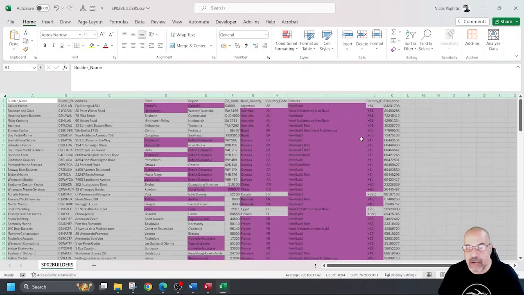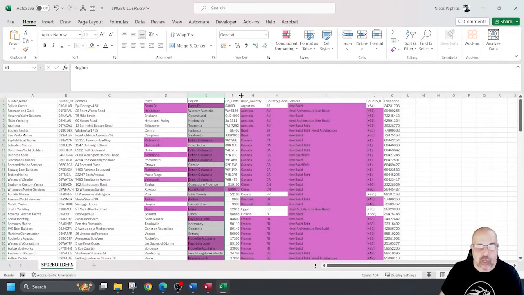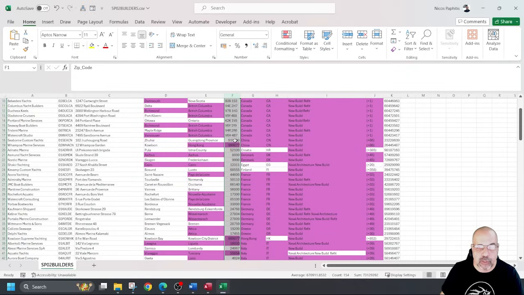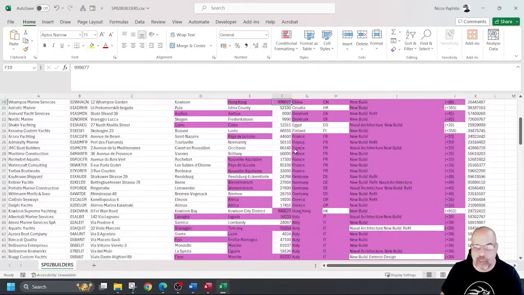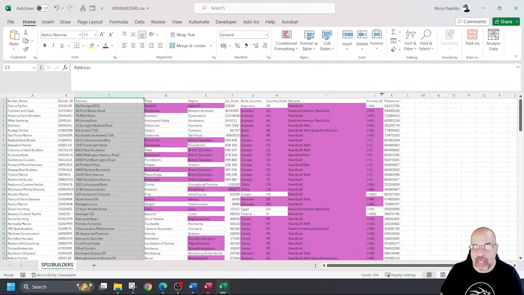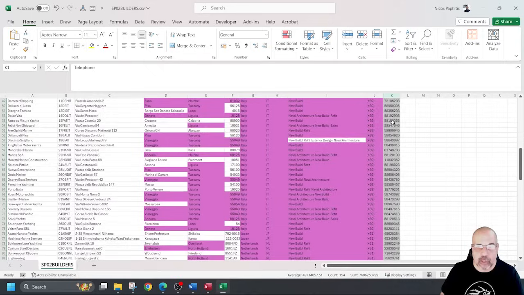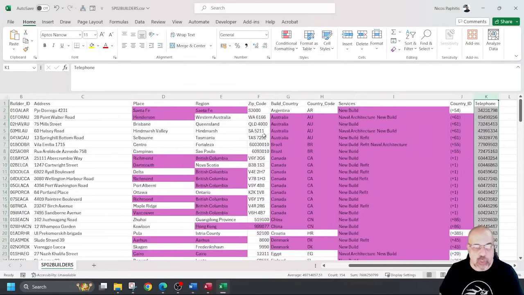So what I have now is all these columns which have got purple inside them contain data which is duplicate. So these cannot be used, not even the zip code. Can you see there's a purple here and down there? So all of these can't be used. However, this one, this one, this one, and this one doesn't have any purple, which means they only contain unique data. So which one am I going to use?